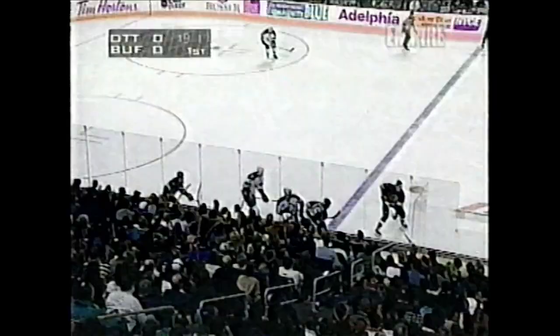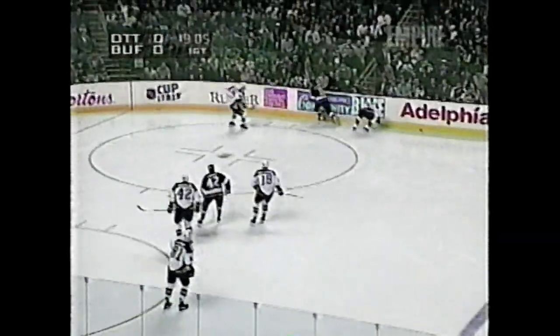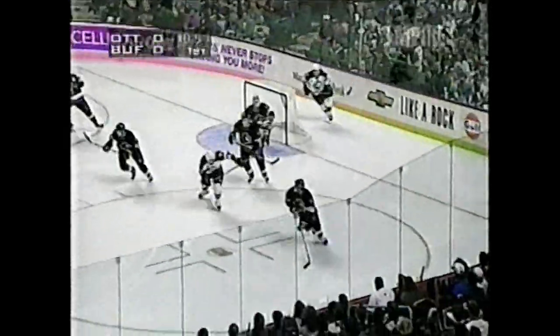Schmelik recovers, feeding it to Shatan, banks it out to center ice, but it's tapped back in the other direction by Lambert. Alfredson scooting after it, watched by Burridge. Came back to the play. The long shot is knocked down, and Holzinger trying to get it out of there. Kicks it free. Holzinger legging it away to center, pulling away from Alfredson. Holzinger in over the line, trying to get it to Burridge. Couldn't get it in. Backhand rebound, and it's slapped away.